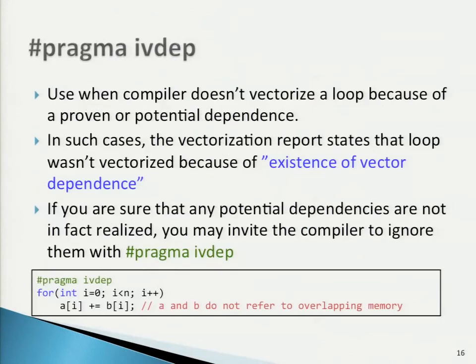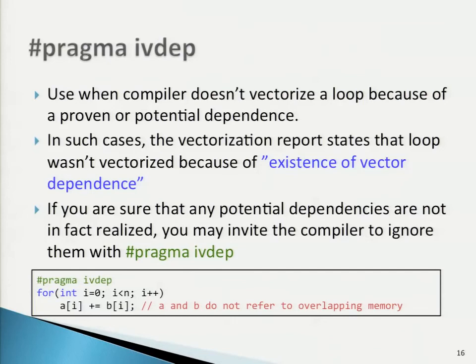The simplest one is pragma ivdep, and we use this when the compiler says that there's some sort of vector dependence. Now this wouldn't work for the example we saw before, x[i] equals x[i-1], because that sort of vector dependence is very difficult to work around. But in more complicated loops and more complicated data access patterns, you can quite often get cases where the compiler will not be certain that vectorizing won't lead to some sort of vector dependencies.